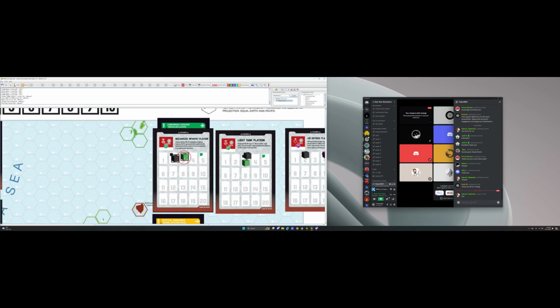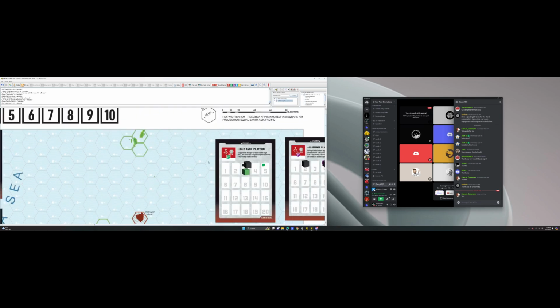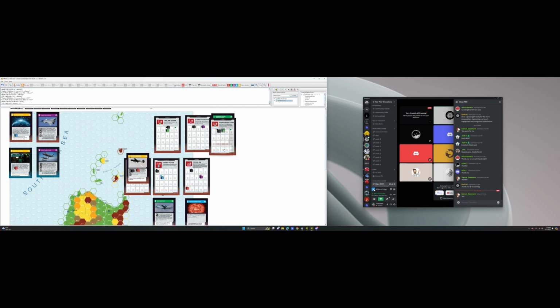up here at the top, this green cube indicates your munitions or how many attacks you can do. So let's say I was attacking with this mechanized infantry platoon. If you are touching the cards, please do not.